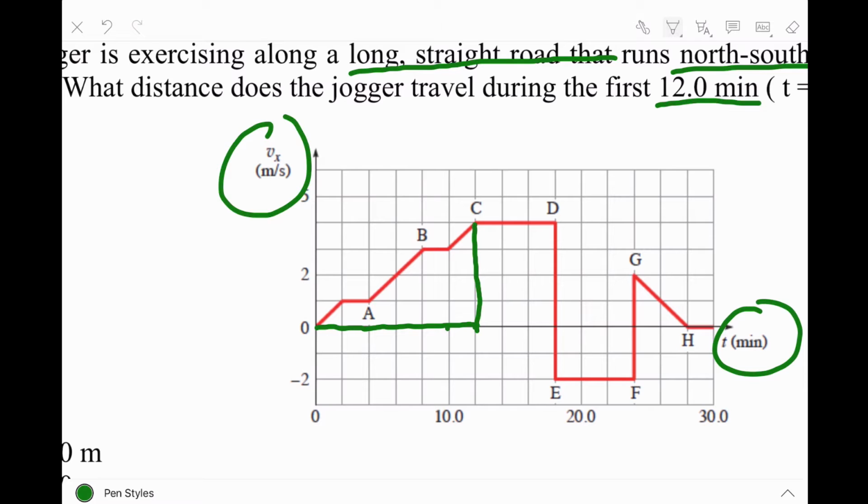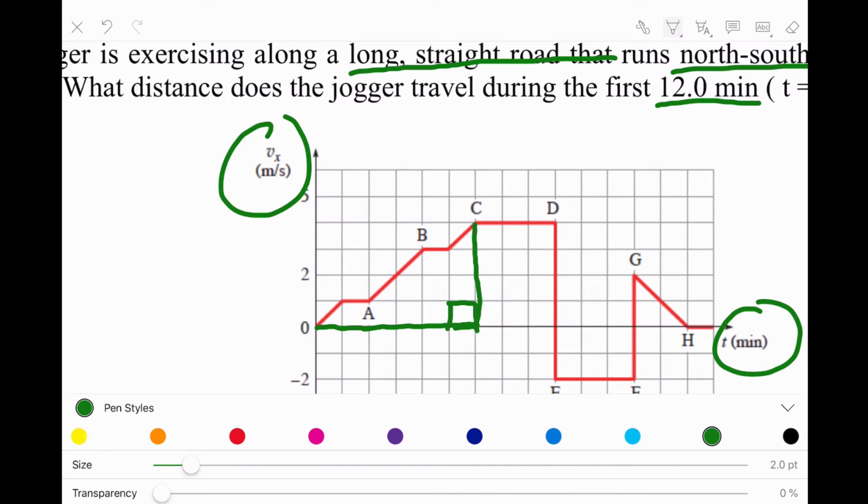Okay. Now, how to do it? The best way, if you have a simple, say, rectangle or triangle, of course, is easy. But now it's complicated. So all you need to do is count the area. For the counting, I will suggest you first focus on how many squares. The way I do it is something like this. And before I move on, I want to change the pen size, if I can.